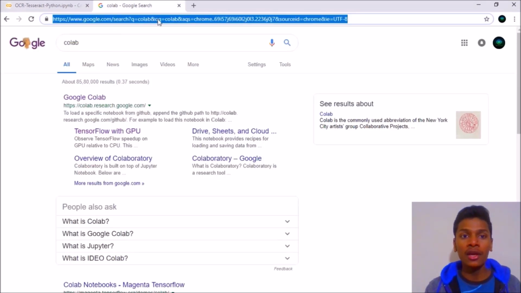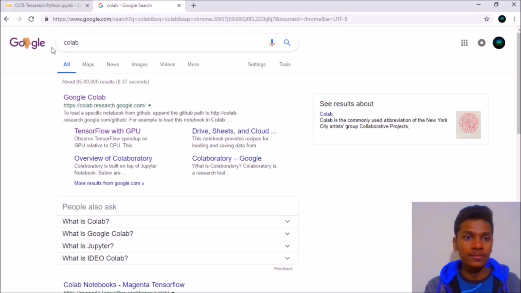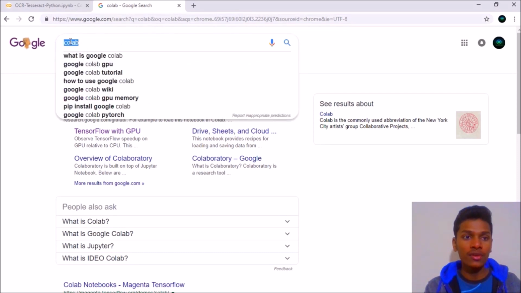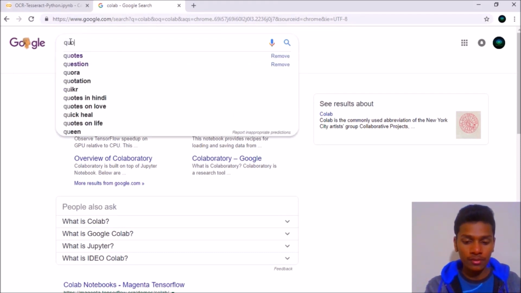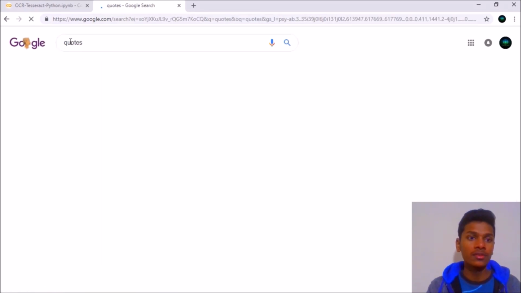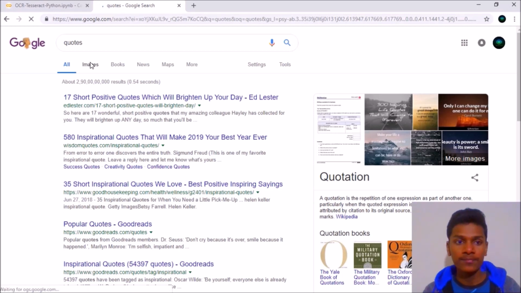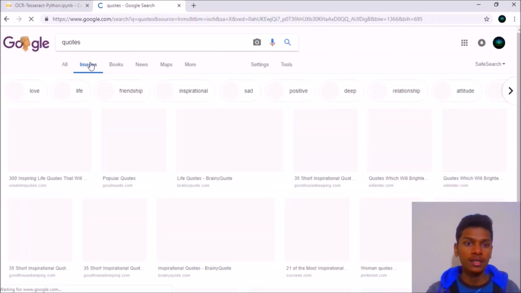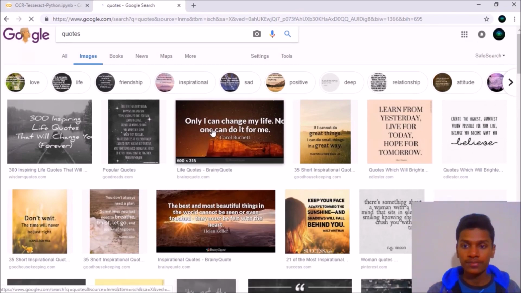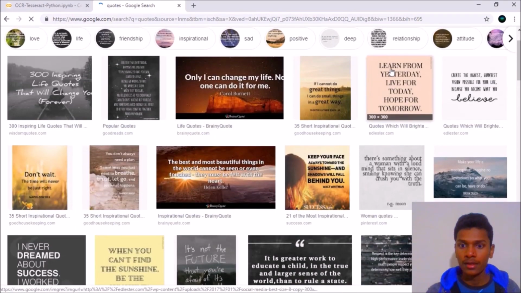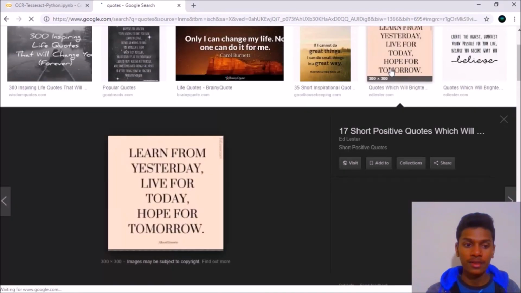And I'm going to show you a live demo. For example, I'm going to search for quotes. Now I'm going to hit the images tab. Okay, so here is an image.